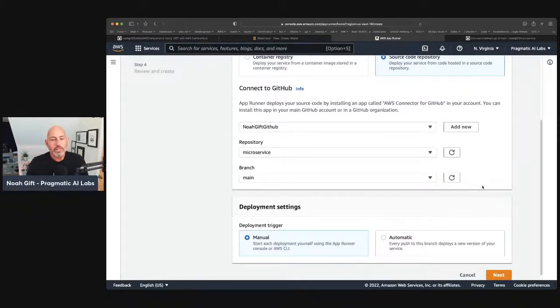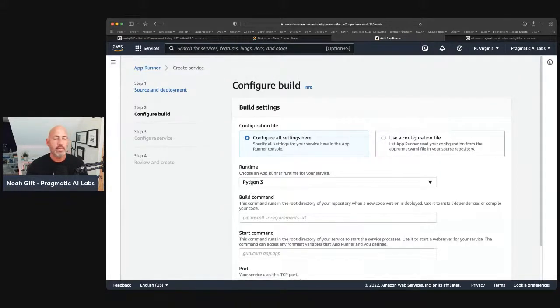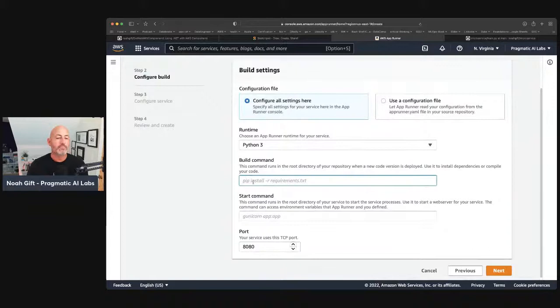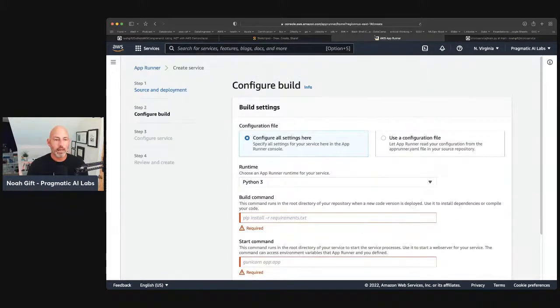And what's really nice is, again, depending on what kind of thing you're solving, this could be a very effective way to build a microservice. We go next here. I just copy some settings, choose my runtime. It only supports Python and Node for the container-based deploy. And then I would go through and put in my build command, which could be just pip install my packages, and then start it. Now, because I've already got this thing running, I don't have to do all that.